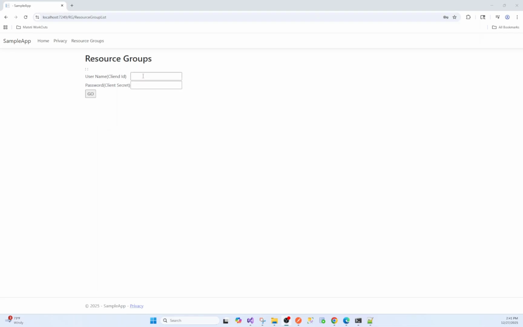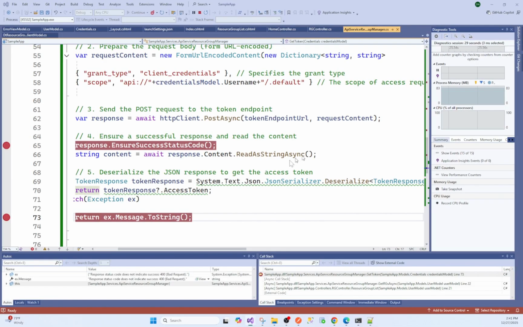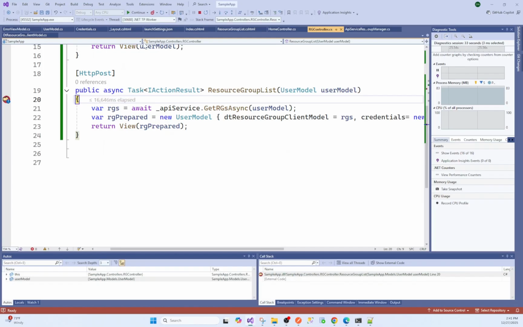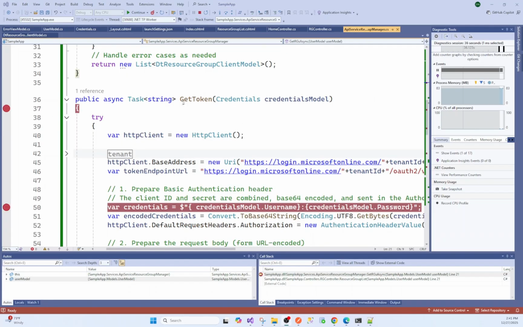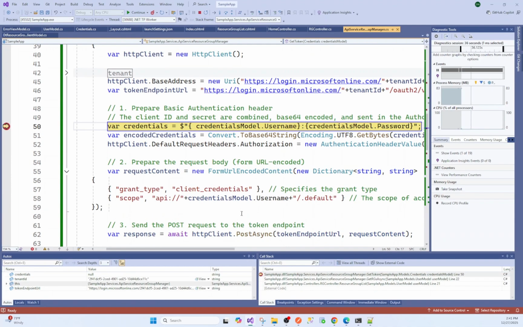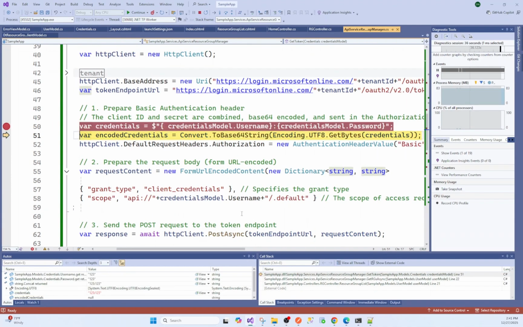So what will happen if I pass wrong credentials? I'm passing 123, 123. Now it's hitting the post method, so let's get into the details. It's going to execute the token. Let's step into the token process and see whether it will throw an exception.